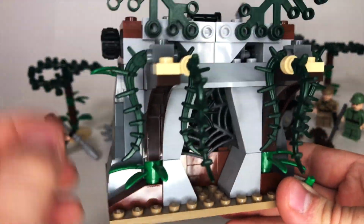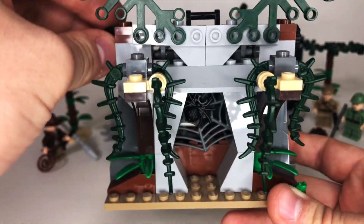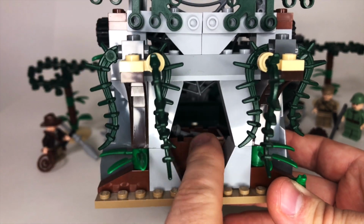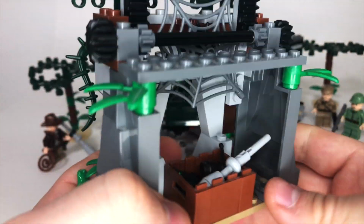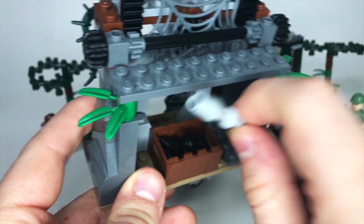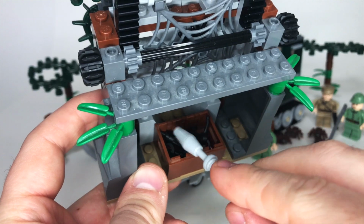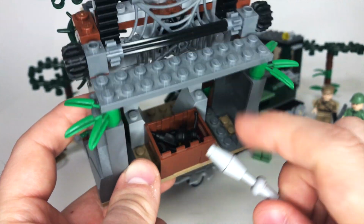So the play feature here is you can see there's these gears on the side, and when you move those gears, it raises a spider web from the back so you could actually get in. And hidden inside this cave are some weapons. You can see another missile. You can see there are some tools in there, like the oil drip, the drill, and beneath all of that, there are some gems in there.